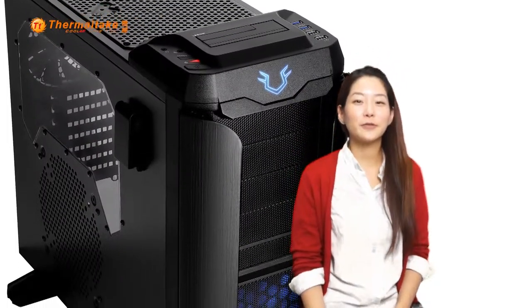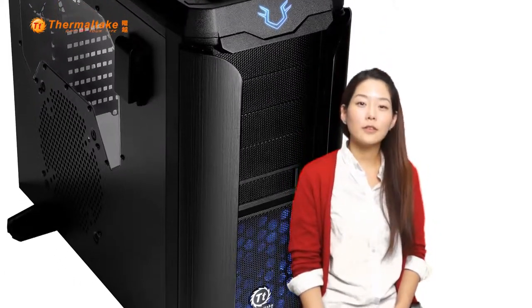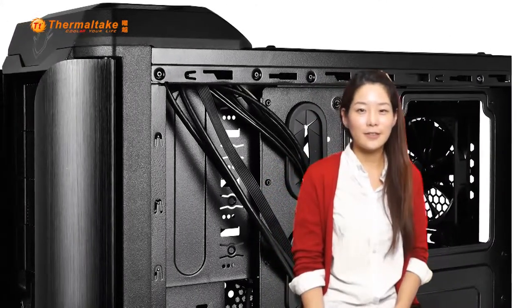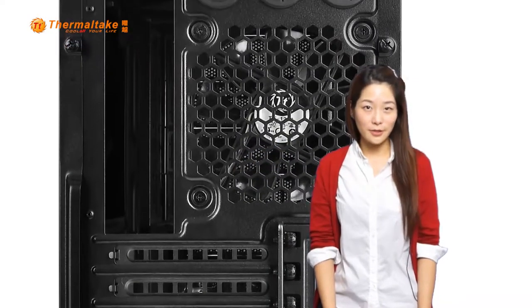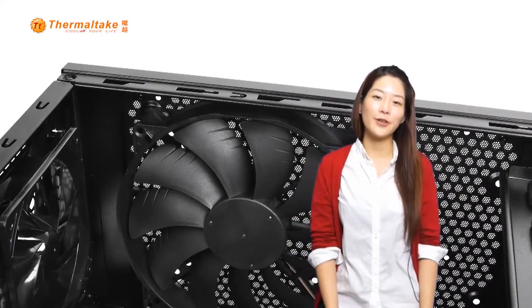Here we are going to go through the key features of Armourrivol Gin: the Armour emblem, the wing-shaped aluminum front bezel, the internal USB 3.0, the advanced cable management, and the breeze lighting effect. The water pipe holds are ready for the liquid cooling system, and it also supports the longest GPU card up to 31cm.